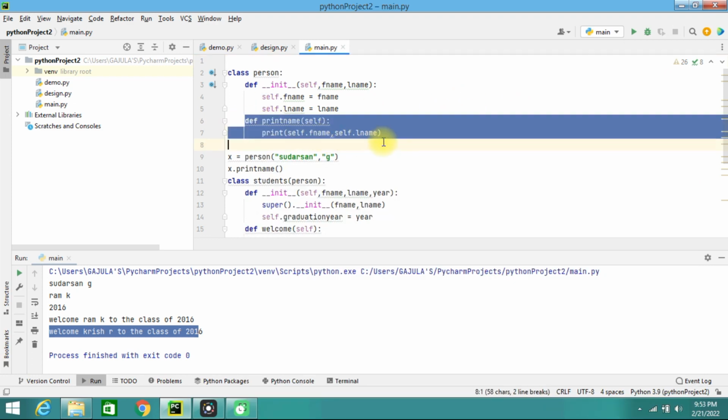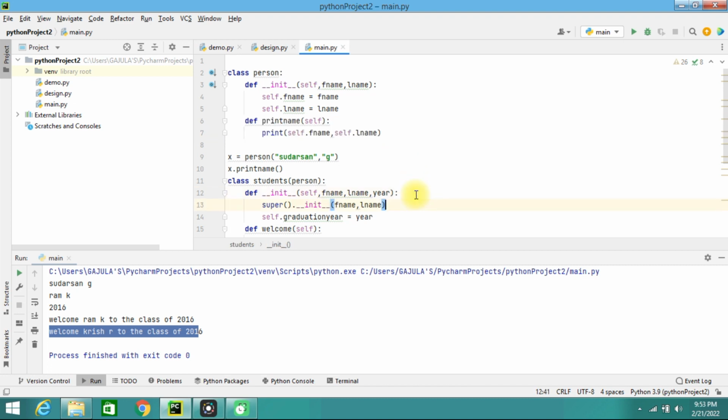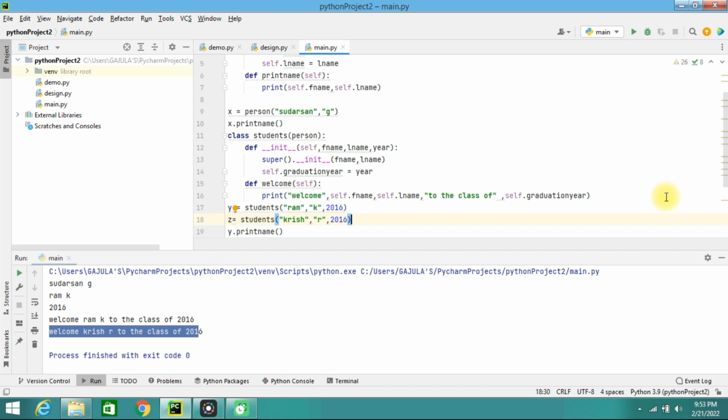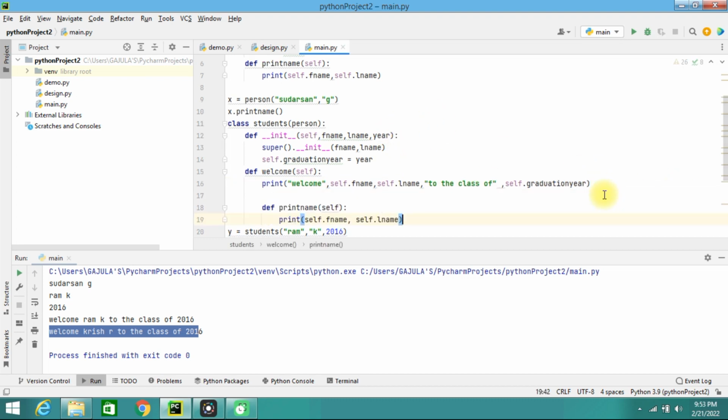So here, if you are going to take the same function, define self, this one. So here I'm going to copy, and here I'm going to use the same function with the same name. So it will get overwritten.